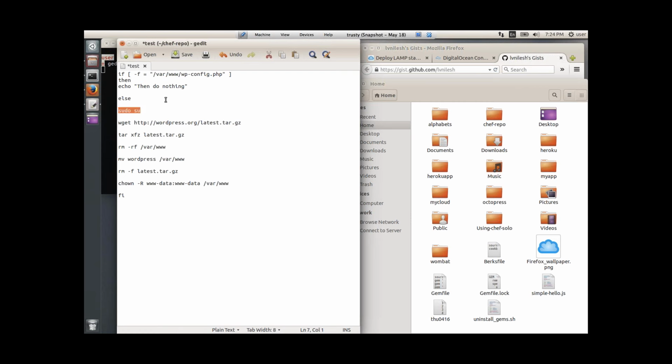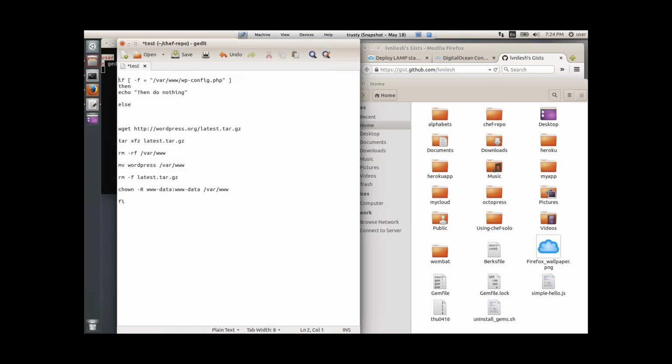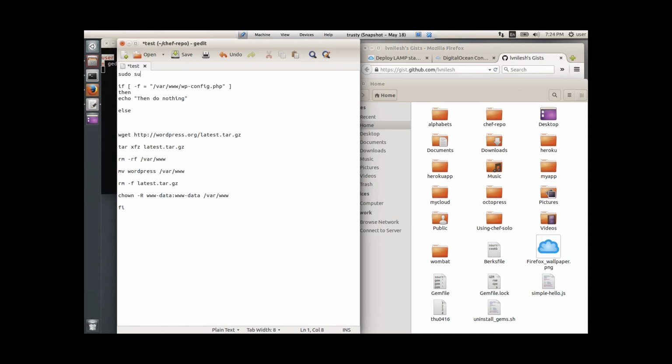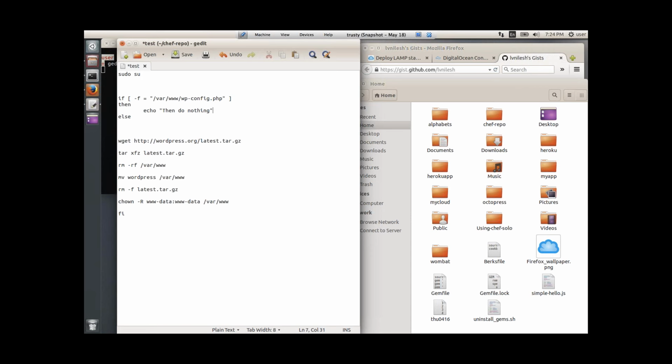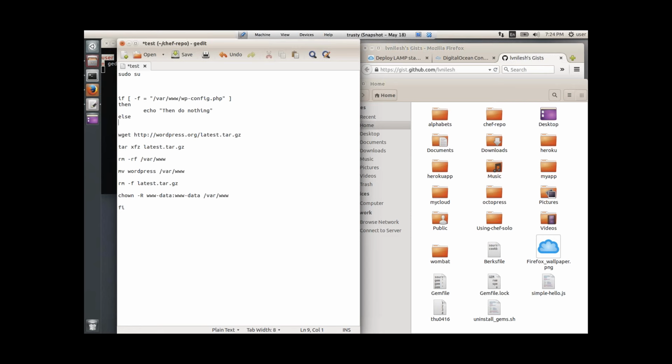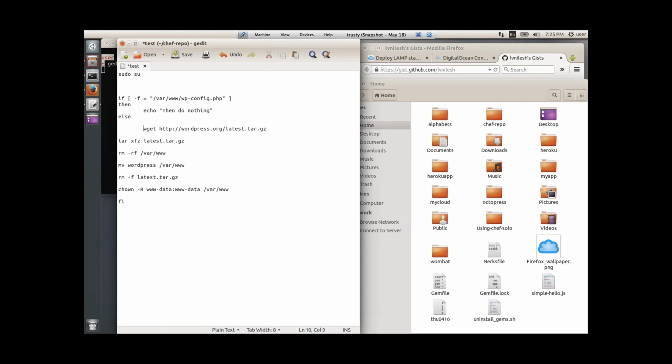This step is a super user escalation of privileges, which allows us to elevate the privilege so we can write to the VAR folder, the VAR WW folder. So I just moved that outside the block. It is not necessary to keep it inside, and I'm just doing a little bit of formatting here so I can do the if else conditions clearly. And then I'll start describing what I'm going to do. So the sudo portion, I think you have got that part already, which is elevation of privileges. It's like administrator execution in Windows is what sudo is in Linux.